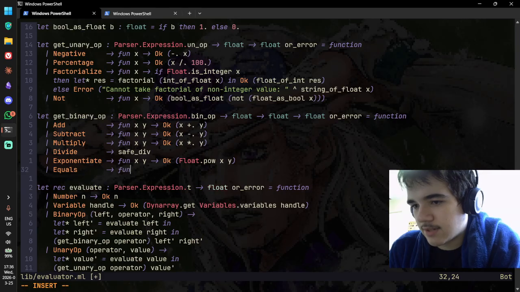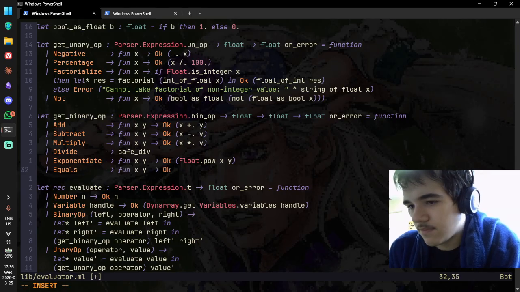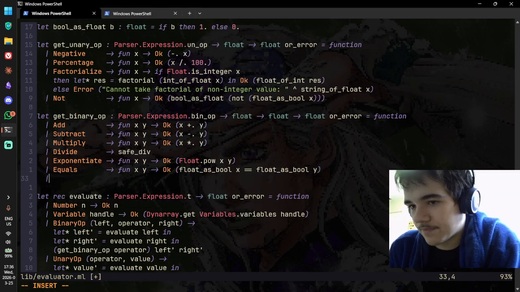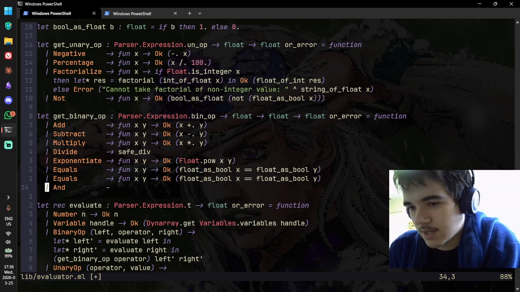So for equals, x and y, just okay. Floats as bool x equals floats as bool y. And I'll just copy this actually.